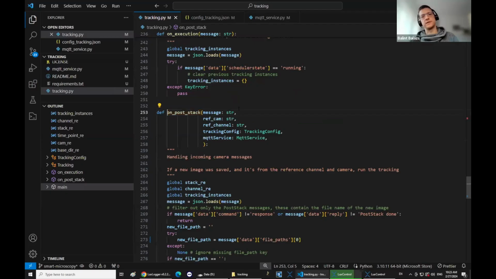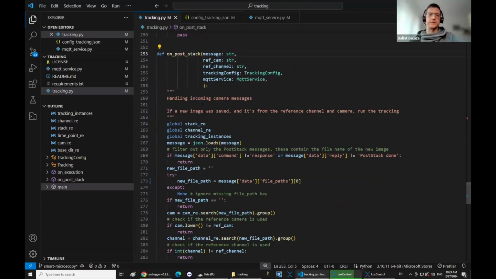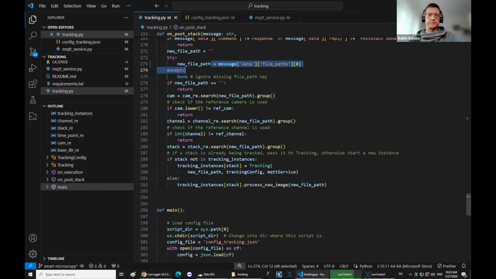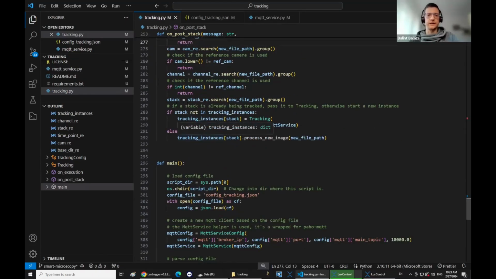And then here, there's a little bit more, but basically it's mostly just parsing the JSON messages and the file path, and checking if these are coming from the reference camera and the reference channel, and then you check this stack ID. Because you can have multiple positions, multiple samples for each stack ID, we start a new tracking instance.